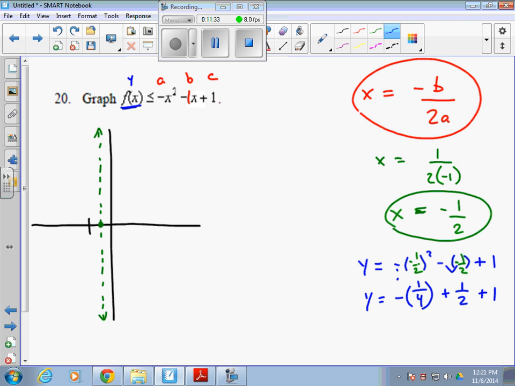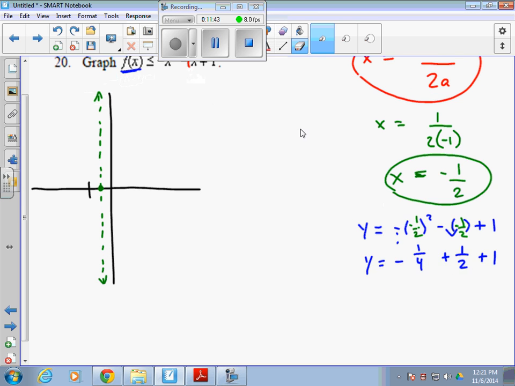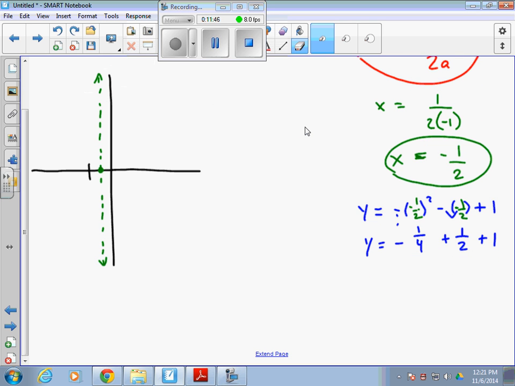So y equals all of that. So what we wind up having for this one, we almost finish up finding what y is. The rest of them are going to be a little bit easier. Y equals negative 1/4 plus 1/2 plus 1. Okay, when we combine all those, this is going to be over 1. You want them to have all the same common denominator, so we can make them all into 4.